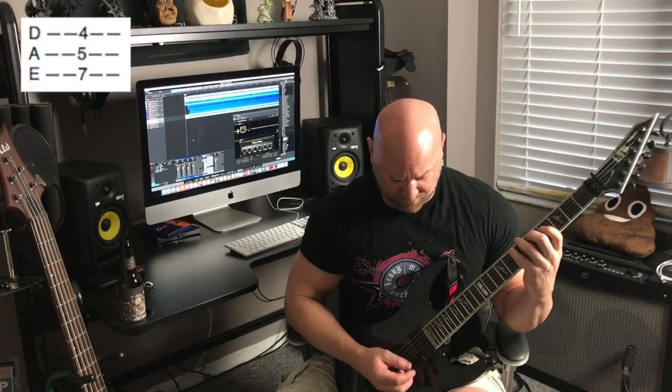So the first chord I'm hitting, it's a B minor, but it's kind of like one of those inverted, backwards, reverse chords. I'm sure it has a technical name. I'm not good with that kind of stuff, so I just call it a really cool sounding chord. But we're playing on the first three strings for that first chord. And so the first string I'm playing on the 7th fret, the second string is the 5th fret, and the third string there is the 4th fret. So you get this sound.